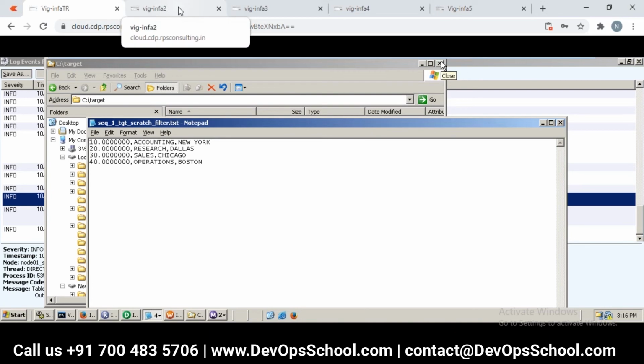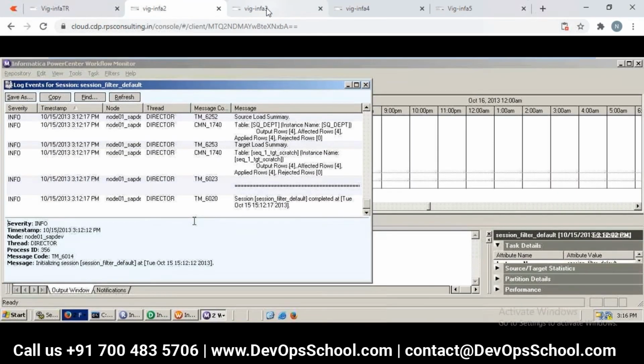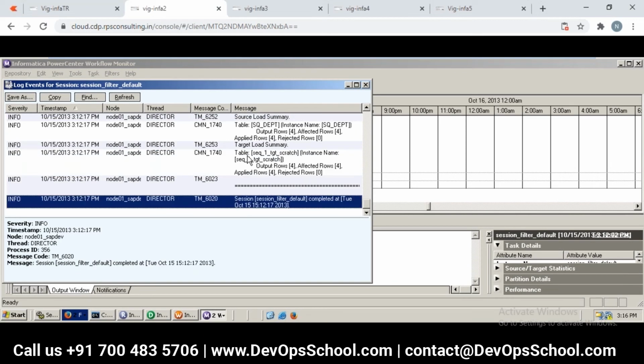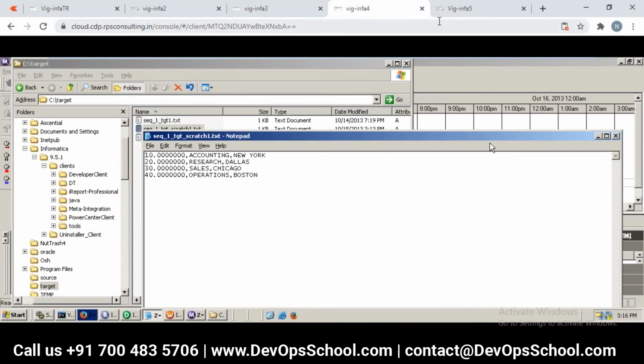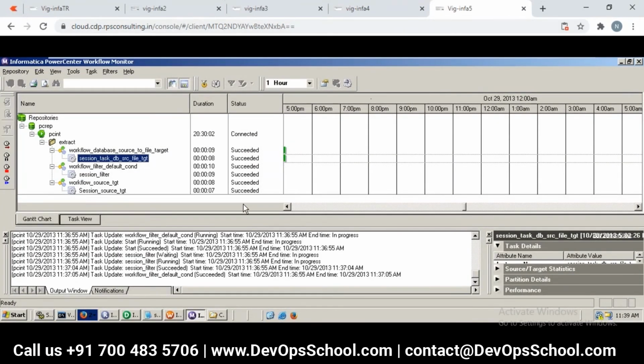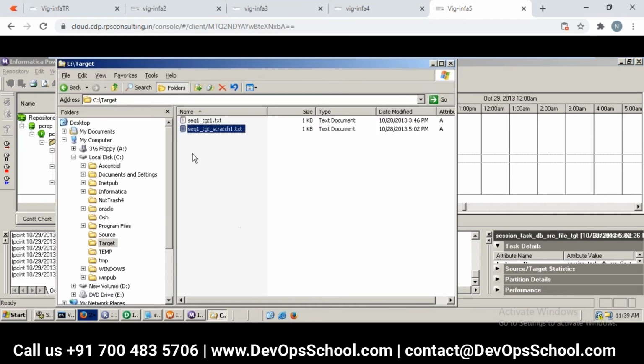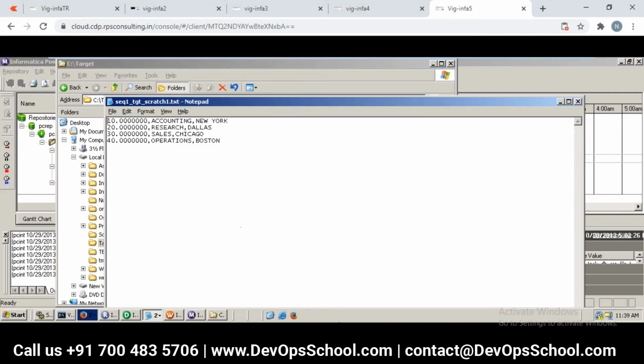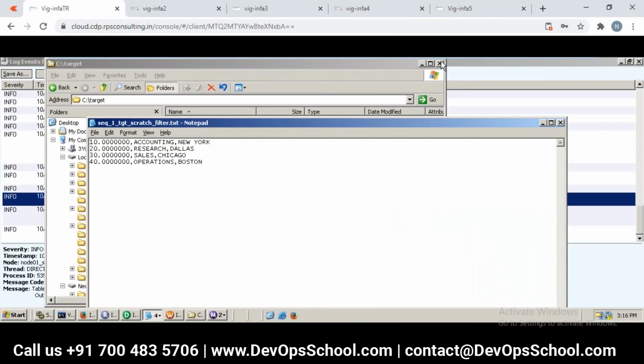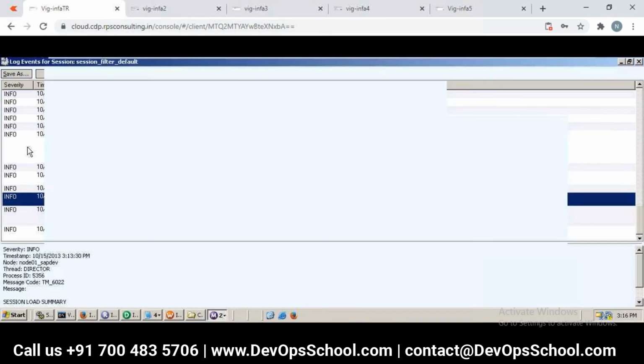If anybody has not got it, please let me know so that we can take a look at it. Dinesh, you need to go to the bottom. You got all the 4 rows. Perfect. Now go to Windows Explorer and check that data. 3 is done, 4 is done. 5, you need to go to the target location, madam. Which is the file name we gave? You can see all the rows. Perfect, I think all of us could see the same result. So far, so good.